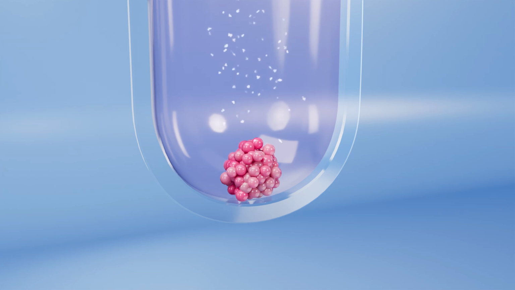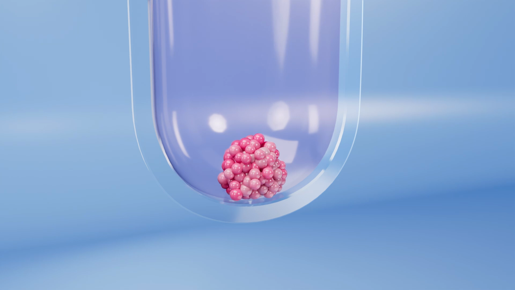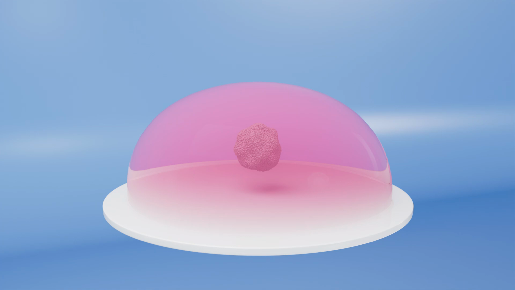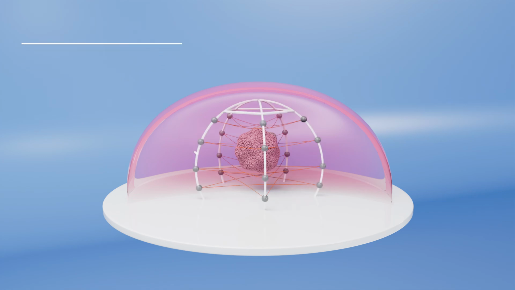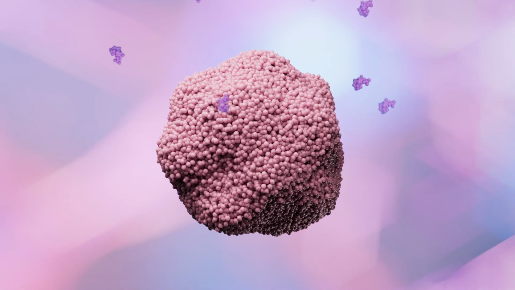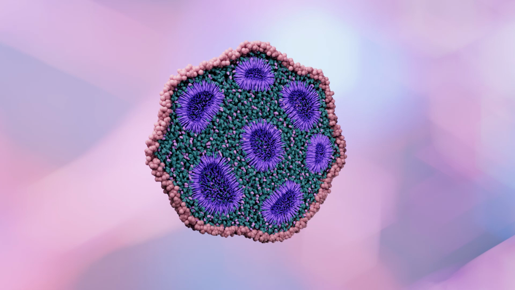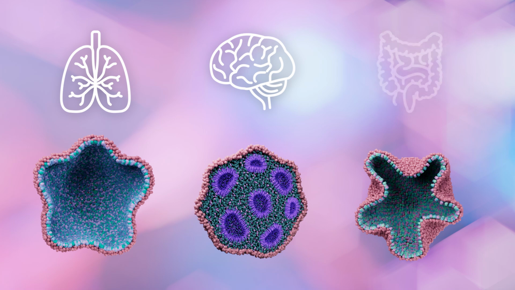Replenishing the media with the right cocktail of nutrients and growth factors is needed to specify the desired type of tissue, such as brain, lung, or gut. In the next step, early-stage organoids are embedded in a substance called matrigel, which acts as a biological scaffold. It creates a three-dimensional environment for cell growth and differentiation. With a specific set of growth factors, organoids continue to develop into pea-sized models of real organs, only in simplified form.